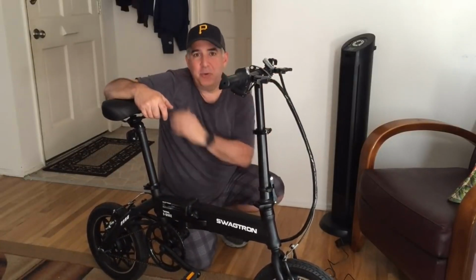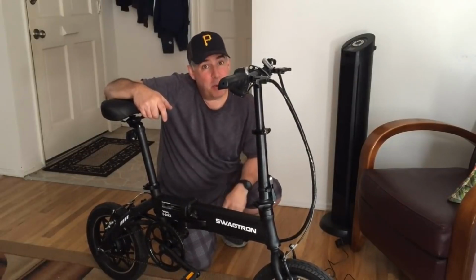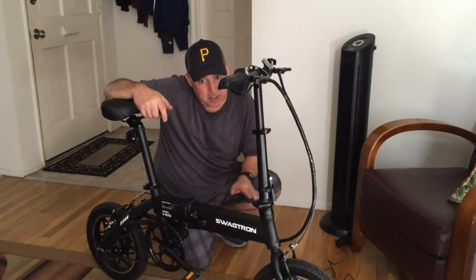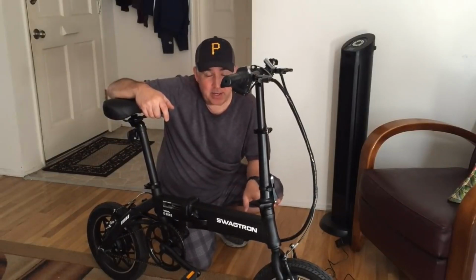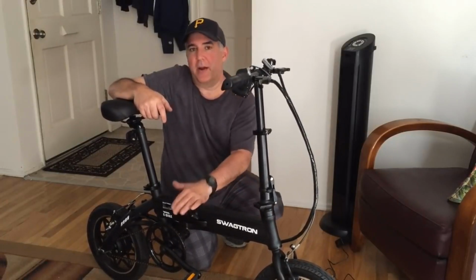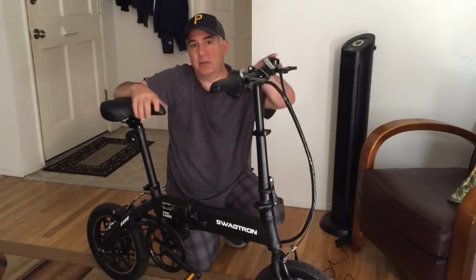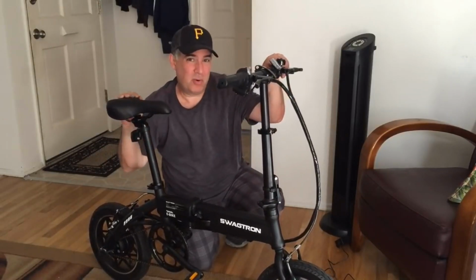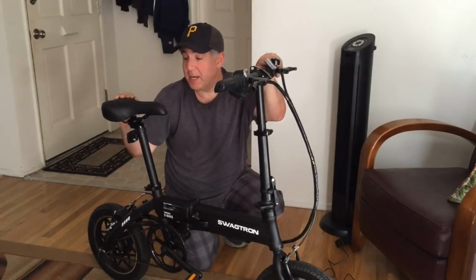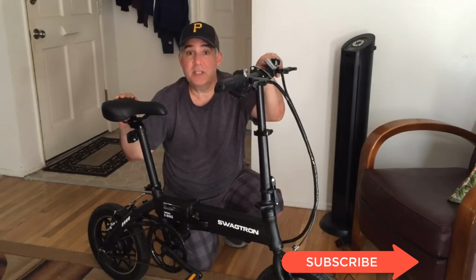As you can see, I got it up to about 16 miles an hour going on a very slight downhill, and that was motor only. Going up the street, very slight incline, maybe a 5% grade either way, I got like 13 miles an hour, except once again, I'm 195 pounds. Usually when they rate these bikes, they're testing and rating with somebody more around the 150, 160 pound range. But good experience, man. It was cool. I like it a lot. It's going to be a lot of fun, and I hope my son enjoys it as much as his dad does.